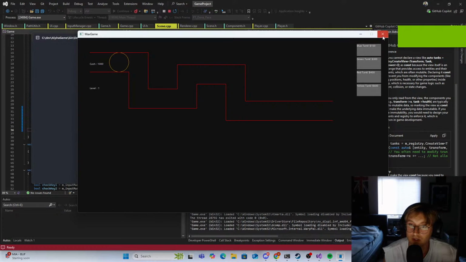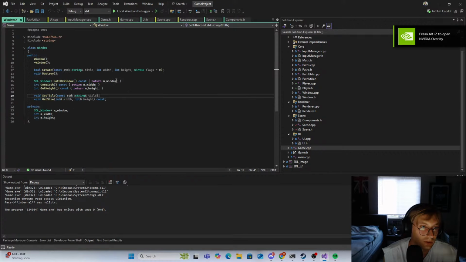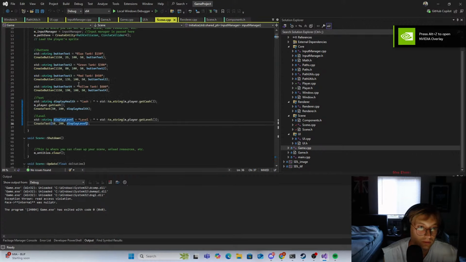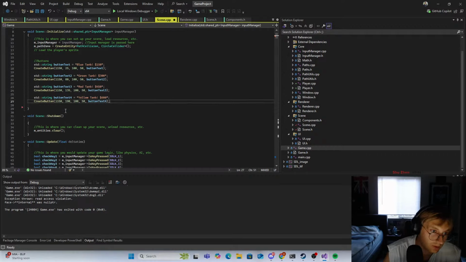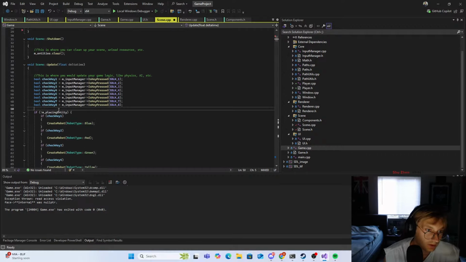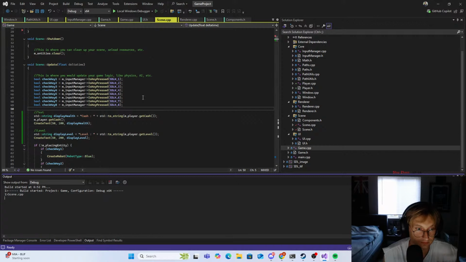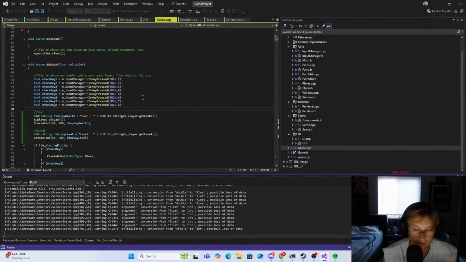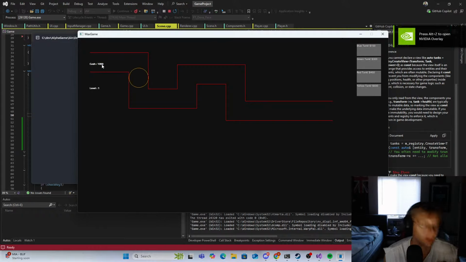Good stuff. Cool. So now we want to move this text inside of our update function. Okay, so now it's bold for some reason.